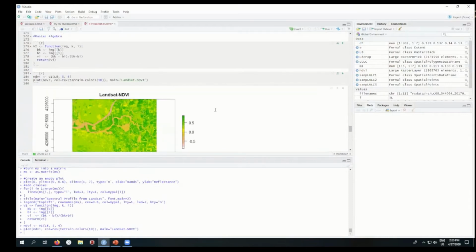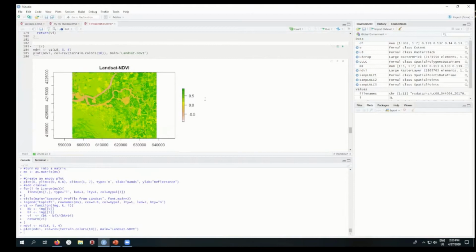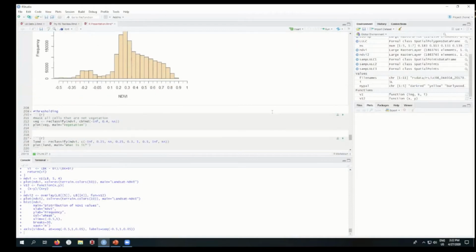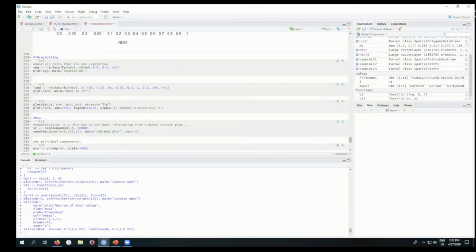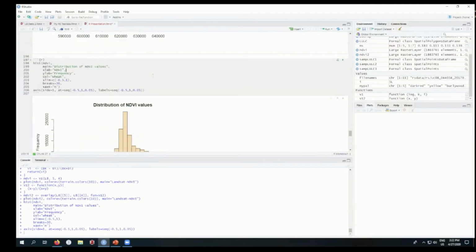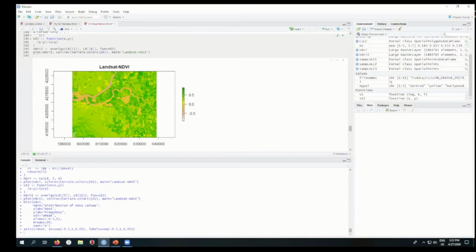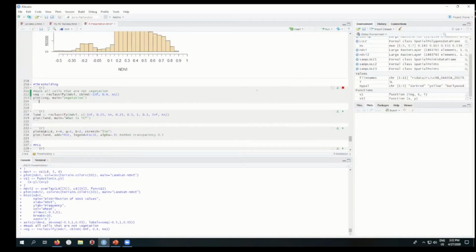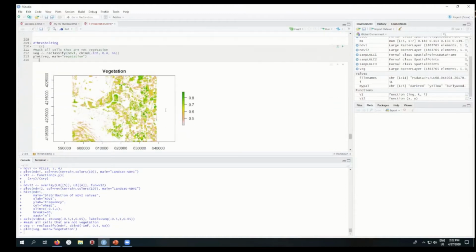And we get a lovely NDVI. It's just a nice little histogram of NDVI values. You can reclassify rasters, so if we want to specify all of the vegetation, for example, if we have an NDVI value less than 0.4, then we know it's not vegetation, or probably not. So we're going to just set that as NA and then only plot what we think is vegetation. This is still the NDVI values, it's just only plotting them for anything greater than 0.4.